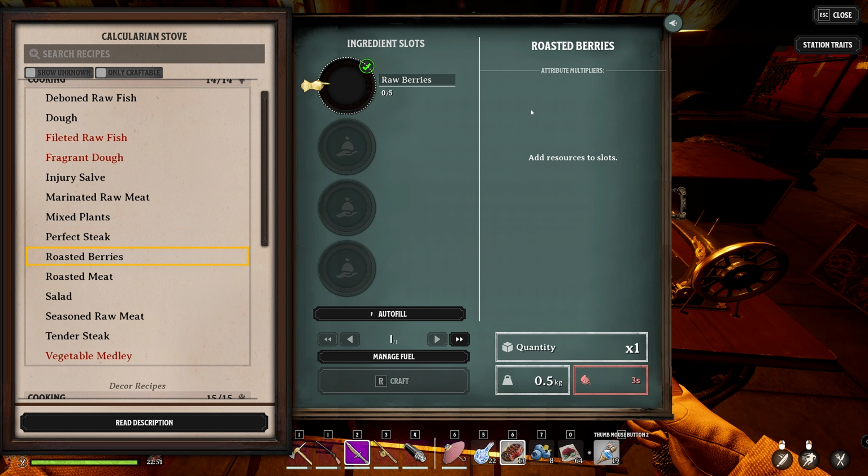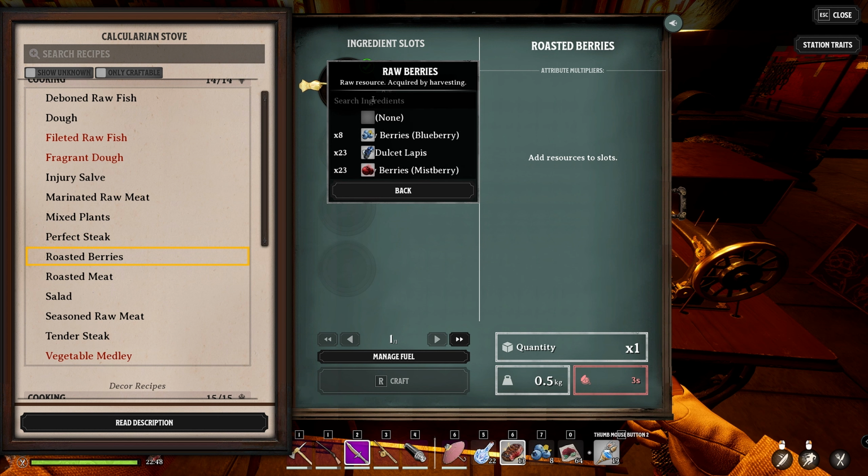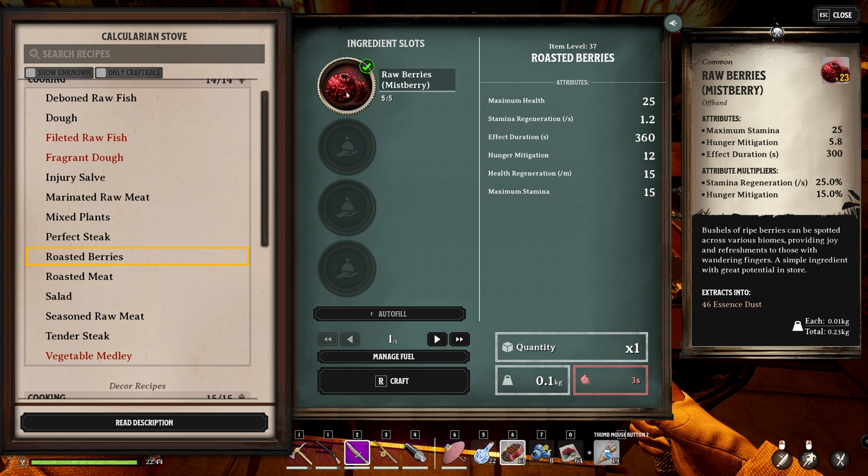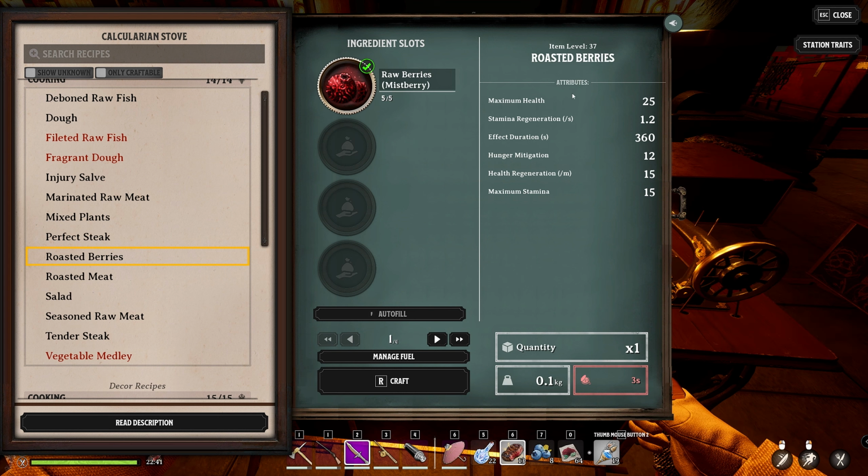So now we'll move on to roasted berries. Berries are just your typical berries that you'll find all around the map, and you can roast them to give them a bit more longevity and bonuses on the various attributes.